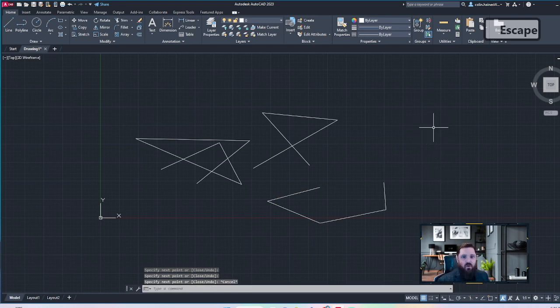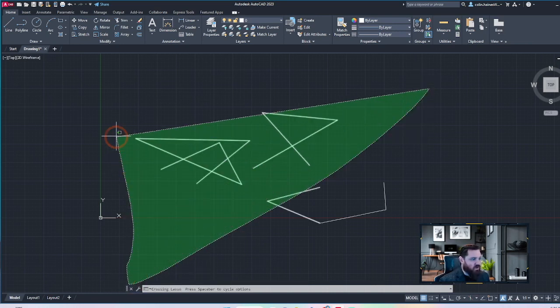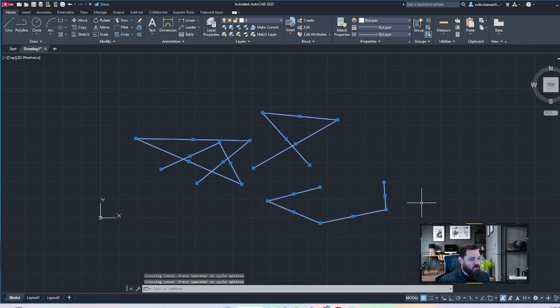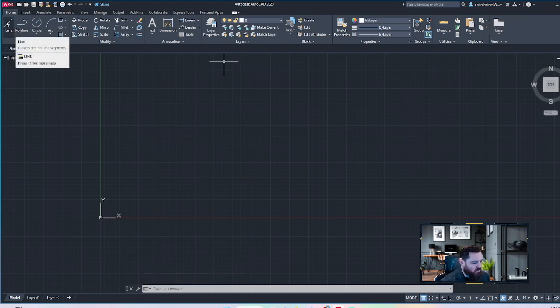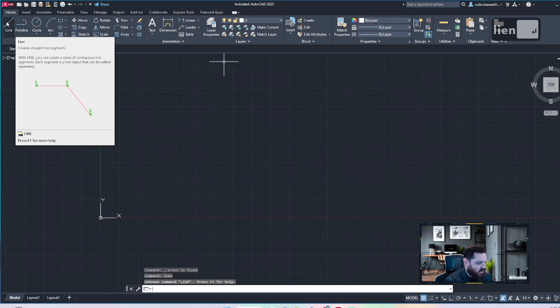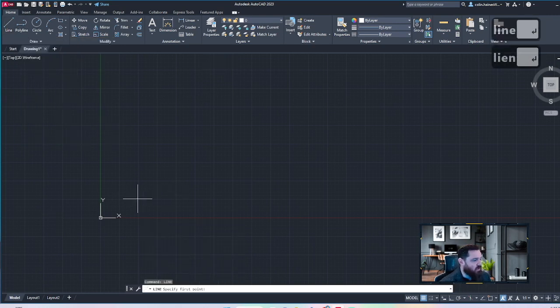So right now I'm just kind of drawing at random, which, you know, is fine. I'm just sort of making general lines here. But that's not really accomplishing much. So let's go ahead and grab our line tool again, which we could click up here, or we could type, if I spell it right, it helps, line, and bring that up.